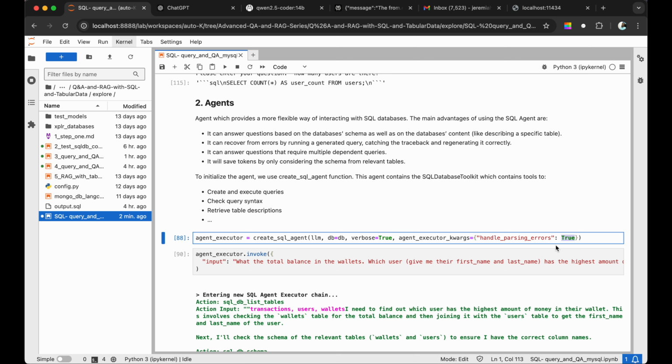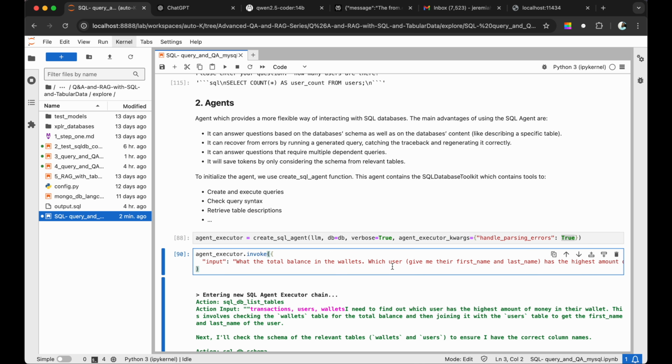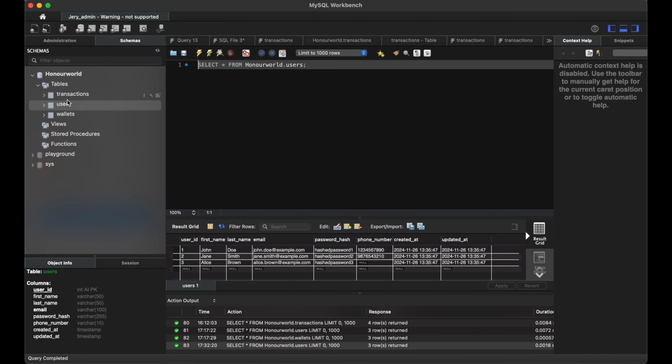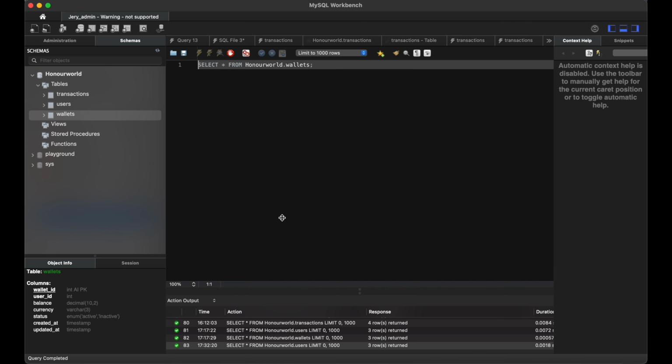the right SQL statement. So here is a little bit more complex question. I said, what is the total balance in the wallet? Which user, give me their first name and the last name, has the highest amount of money in their wallet? Okay, let's go to the wallet first of all, and we'll see.